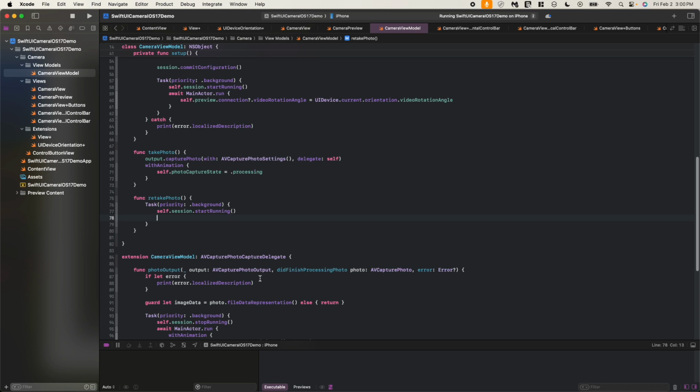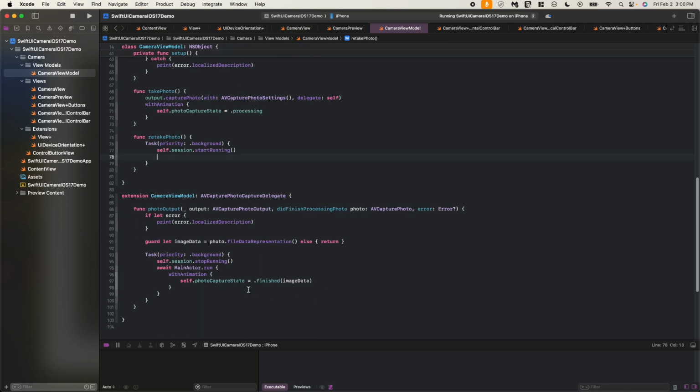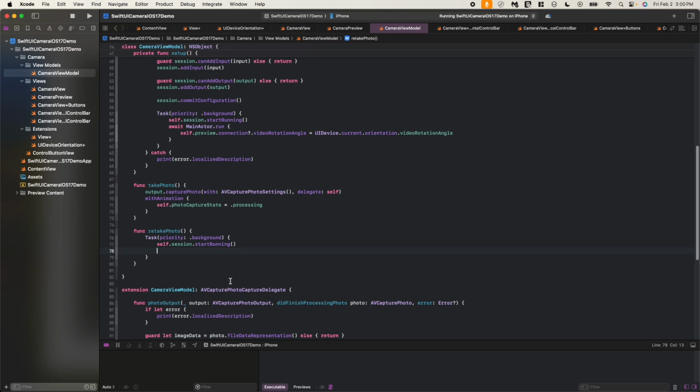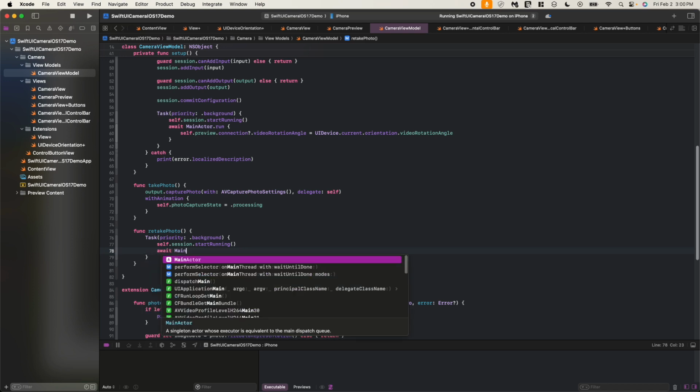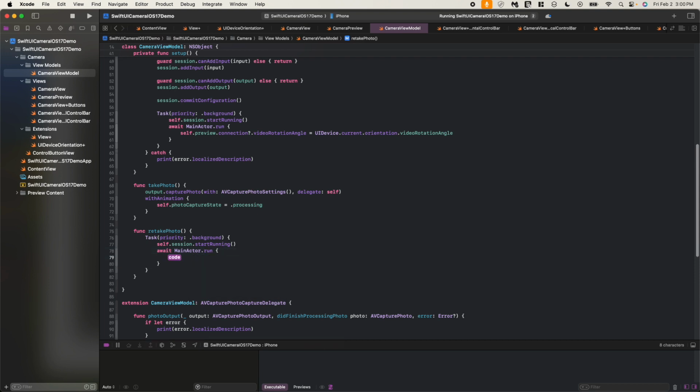So currently our photo capture state is sitting in finished. And then on the main actor, we reset that to not started. And now we can go back into our UI and incorporate all this.